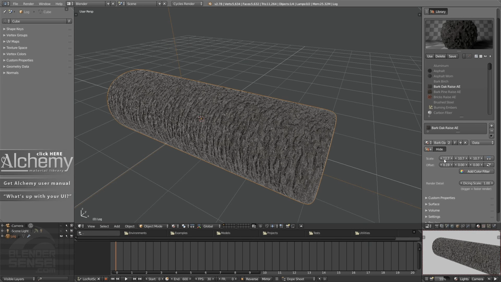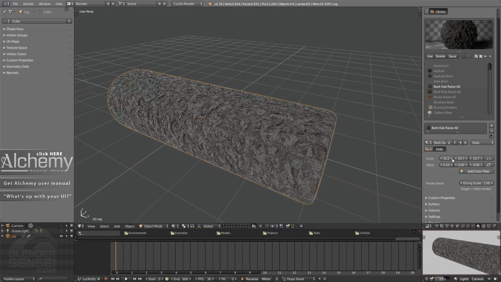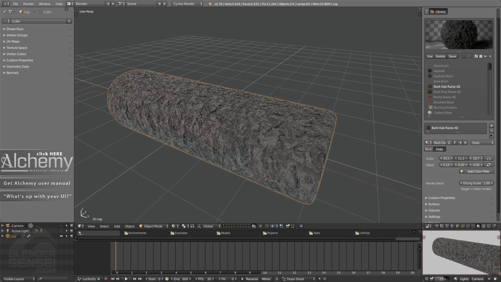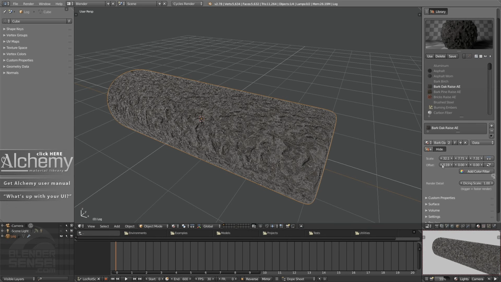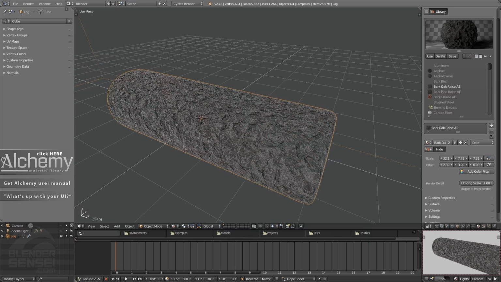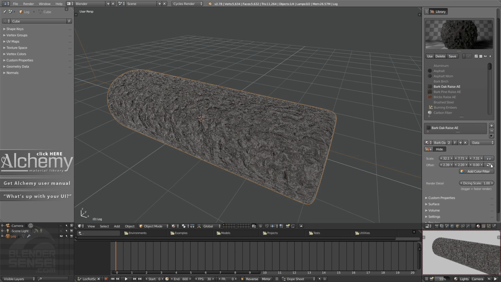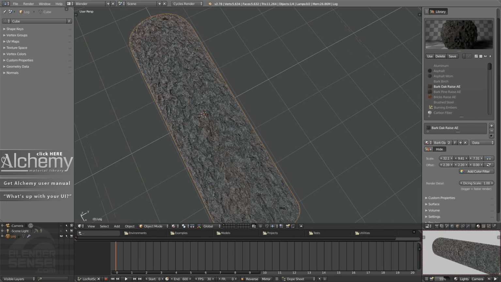And then I can use these buttons over here to adjust individual XYZ values of the texture surface. So for instance, I want to stretch this out a bit, and maybe this one some too, and then maybe scale the overall thing back down just a little bit. And if I wanted to offset the texture, I can use these buttons here to do that. We can also reset the whole texture space by pressing this button if we weren't able to achieve the results we were looking for.